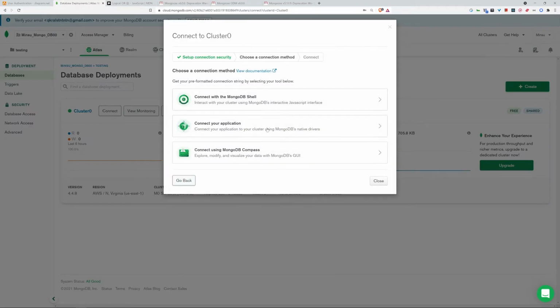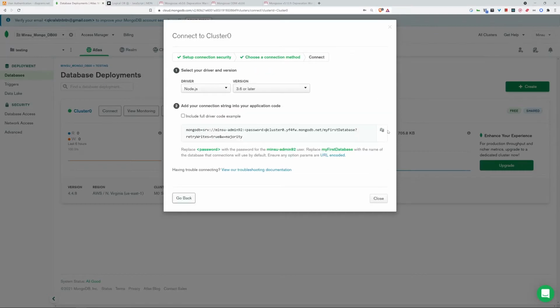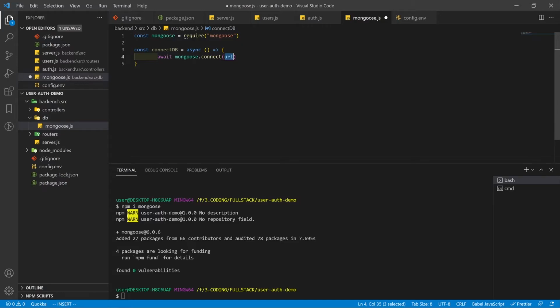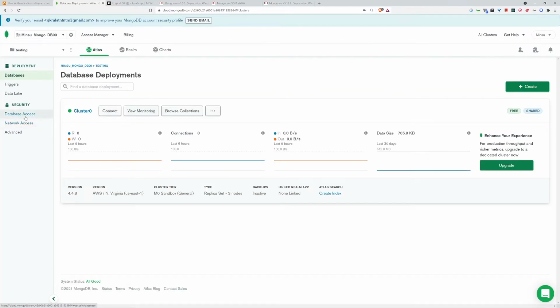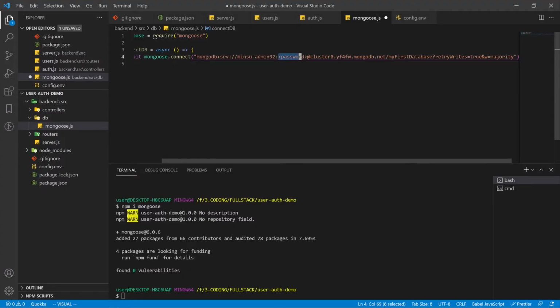Then you can see some options. I'm going to connect my application, and you can see there is a URL here. So I'm going to copy and paste it. You can literally copy and paste this string, and then set the password in the database access. But I don't recommend this way.